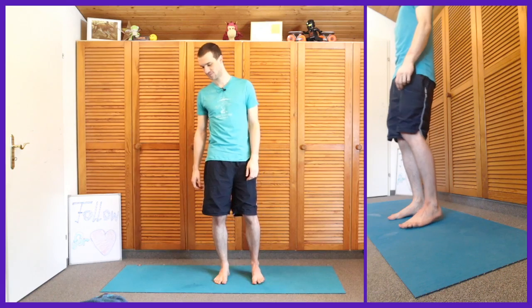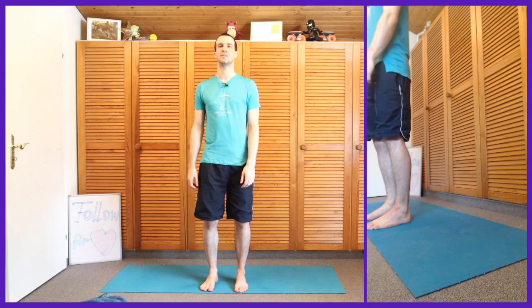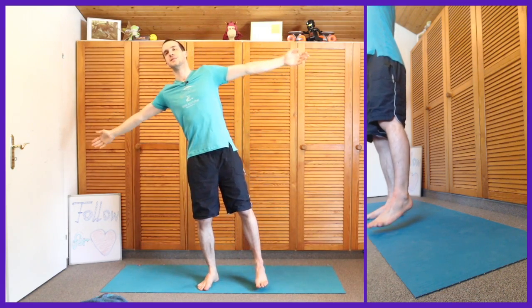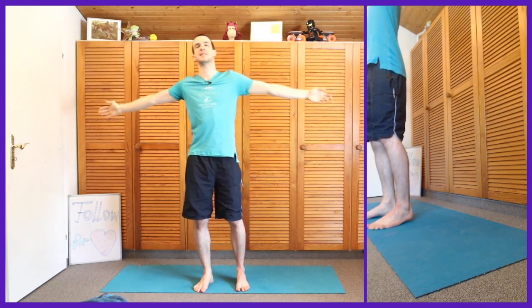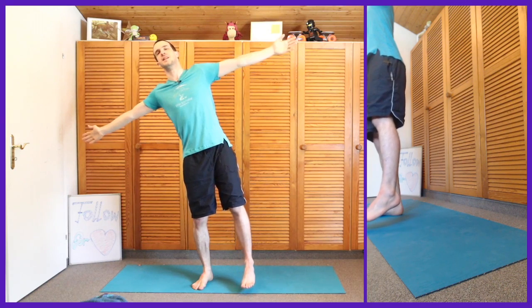From here, come a little bit forward. Place your feet around hip width apart, and engage from the hips to the shoulders. We create this box. And we shift to the right, and then to the left. Again, to the right, and to the left. And our foot that lifts, lifts automatically as we're going to the right and to the left. And we keep this box engaged, from the hips to the shoulders.